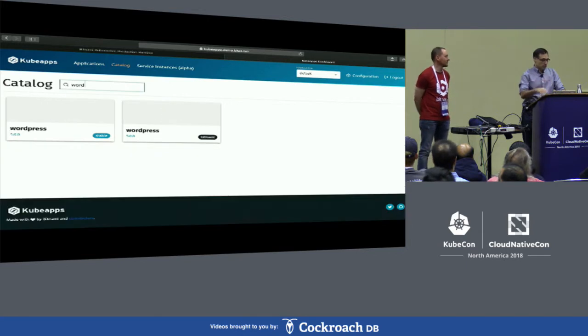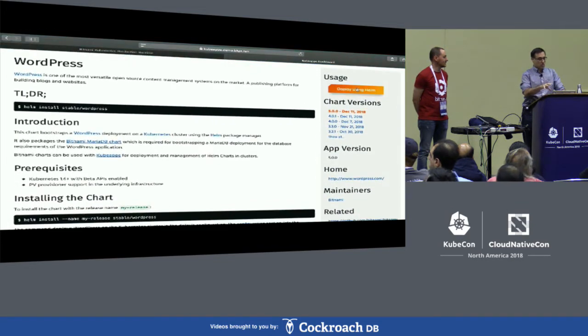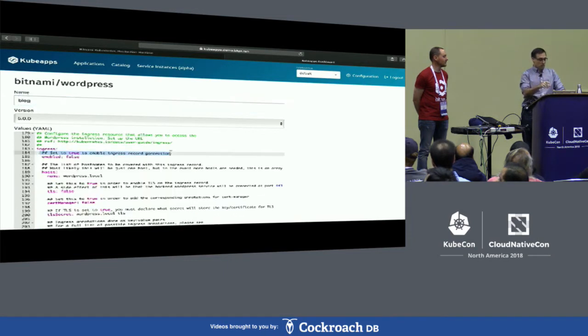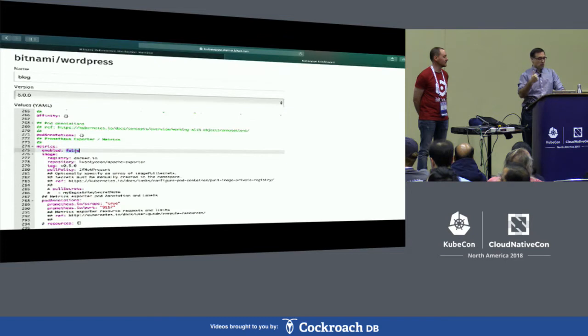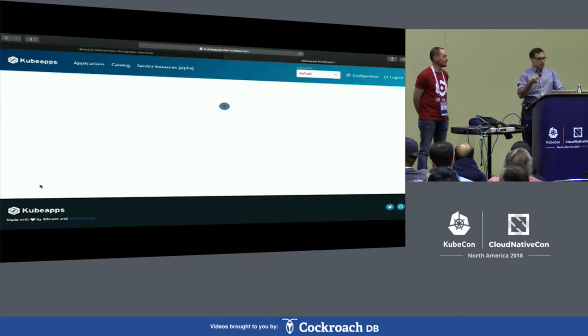This is KubeApps, another open source application that we maintain, but you can deploy the same Helm chart using the command line, and the result is going to be the same one. We're going to be deploying WordPress using a Helm chart. We give it a name, and then specify in the options the domain name that we want for the WordPress blog, as well as we want an ingress controller, we want SSL certificate, and we want monitoring.